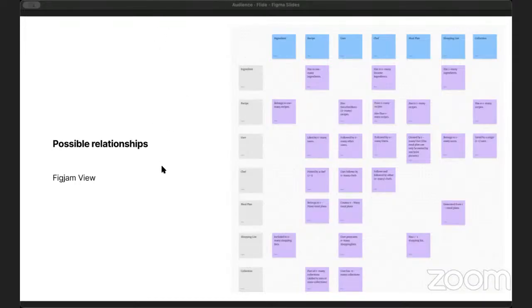Then going down further, if we get to generate a shopping list, the relationship between an ingredient and a shopping list is such that one shopping list contains multiple ingredients, but it could also contain 0 ingredients. So again, hard to relate to when you're beginning.